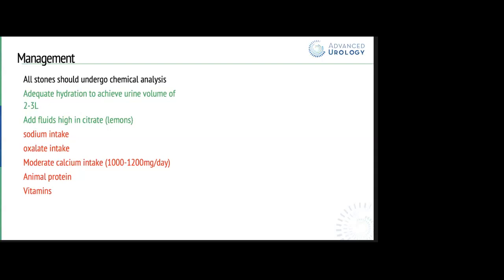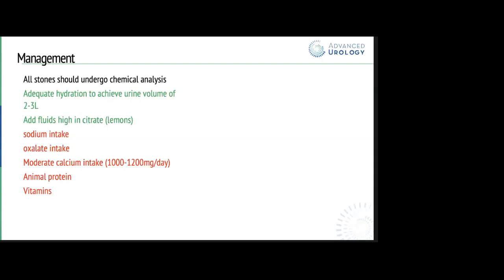In terms of the other dietary factors that you can look at, increased sodium intake usually causes urine sodium to rise, which then further increases your urine calcium. So when looking at your daily sodium intake, that should be about 2,000 milligrams per day or 100 milliequivalents per day. And you tell these to the patients, they sometimes have to do some calculations to figure out what they're doing, but a lot of times they're ingesting things that are secretly laced with sodium without realizing it. So it's important to give them these numbers so they can figure out what they're doing inappropriately or even appropriately. And then oxalate content is an important thing. This is usually found in nuts, spinach, teas sometimes. So it's important to not be taking in too much of that, because that will bind with calcium to form these kidney stones.